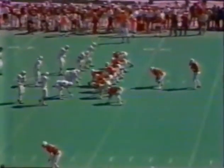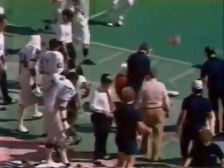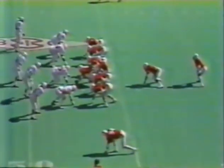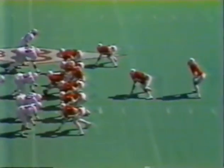Jarvis Redwine has come into the game at tailback to replace I.M. Hipp with the ball at the 33, first down. Our first look at Redwine, to the 36-yard line. Second and 7. Hager to the 46-yard line for a first down. Tim Smith, this time wide left. Brown is sent wide to the right. And they give it to Franklin, the fullback. Bottled up. He has made his first catch of the season today.